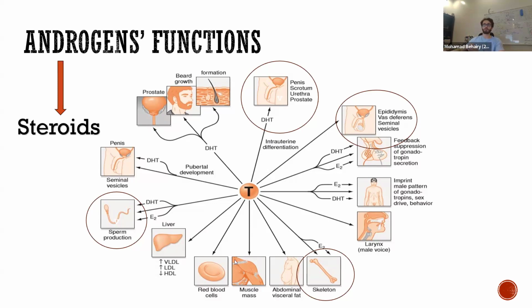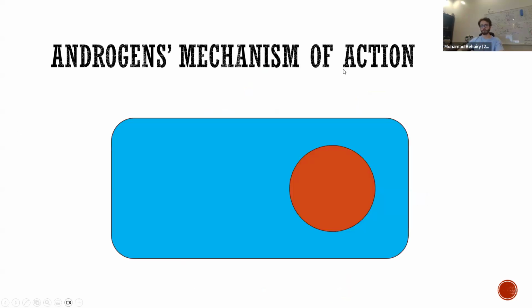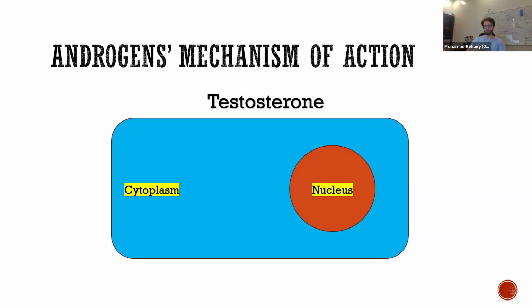Now, it's important to know that androgens, testosterone, are steroids. Well, how do steroids work? This is an important thing. We want to know how testosterone works. Now, I'm sure you took this somewhere, but I'm just going to touch upon it very briefly, very fast. We have the nucleus and the cytoplasm. Testosterone comes from outside, knocking on the door, he wants to go in. And so he does. He goes into the cytoplasm.